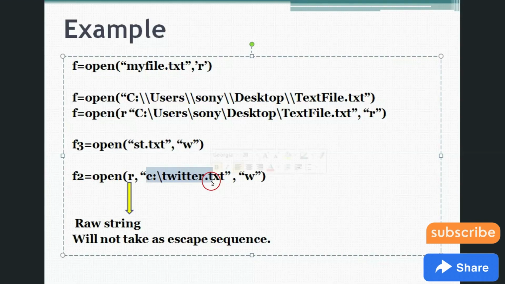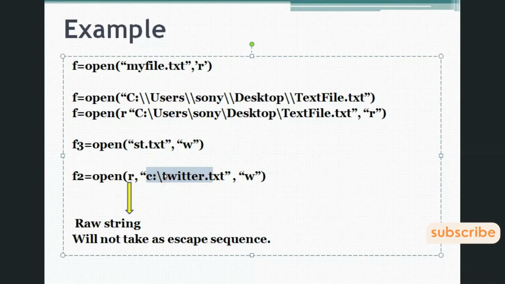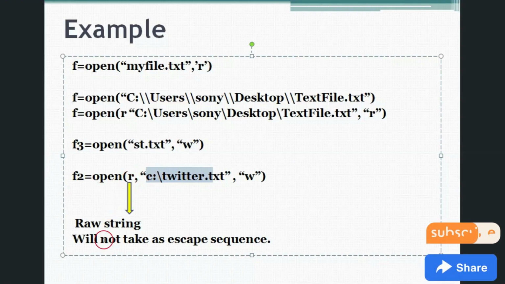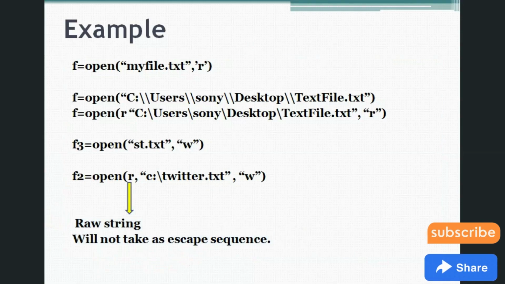This path name is using only single slashes. Whenever you are opening with single slashes, you can use a raw string here, so that it will not be taken as an escape sequence. Hope you all understood these examples. I will teach you all the things in the practical part, so don't worry.